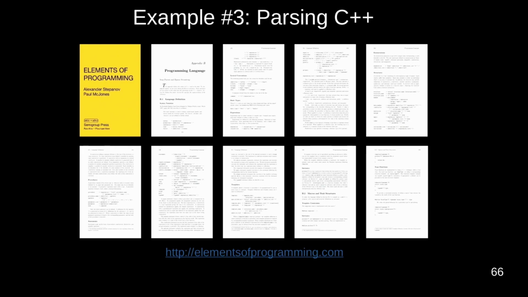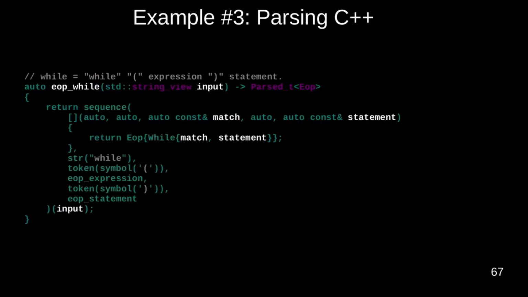And so this whole language, the syntax is described on these pages. It's 60 of these productions in this Wirth's grammar language. And so we just need to implement 60 parsers. Of course, if you have that parser generator, that would help you. But I was stupid. I implemented this before by hand to see if it was possible. And here's one example. This is a parsing of a while statement. So it's while, parenthesis, expression, parenthesis, statement. So all of these functions are simple parsers to write like this. It's very straightforward.